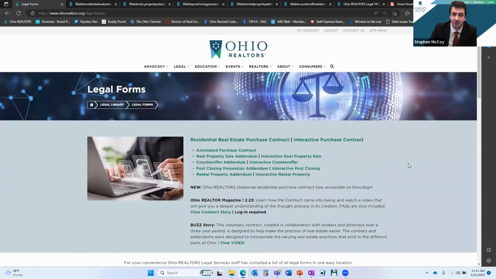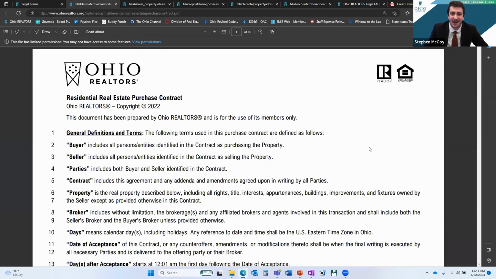Once you click, it takes you to our homepage for all of our legal forms, but featured most prominently, I think for very good reason, is the new residential purchase contract and all the addenda. With these documents, we've also provided fillable, or what are known as interactive document forms. So these are fillable that you can plug and play onto your computer and really fill out the fields that are meant to be filled out interactively through the PDF there. We have a couple other really good resources, but this is really how you find those documents as you're looking through these. So without further ado, let's kick it off.